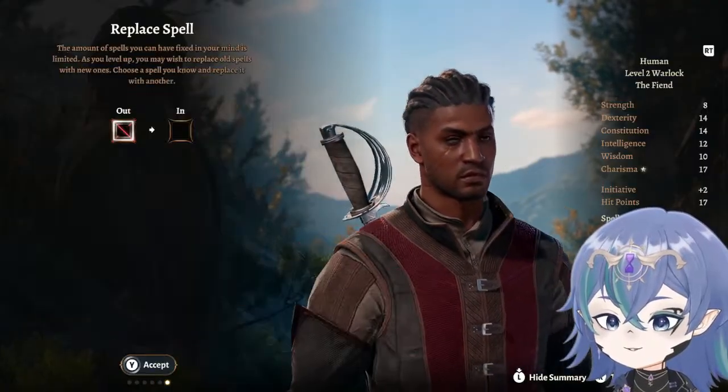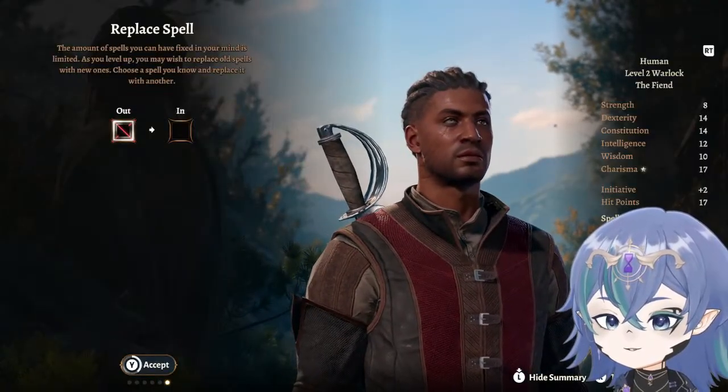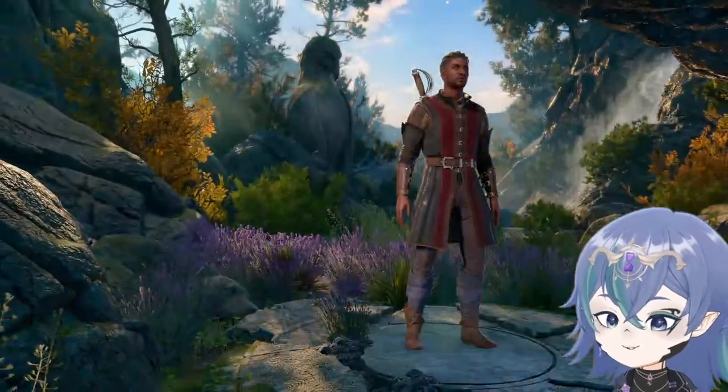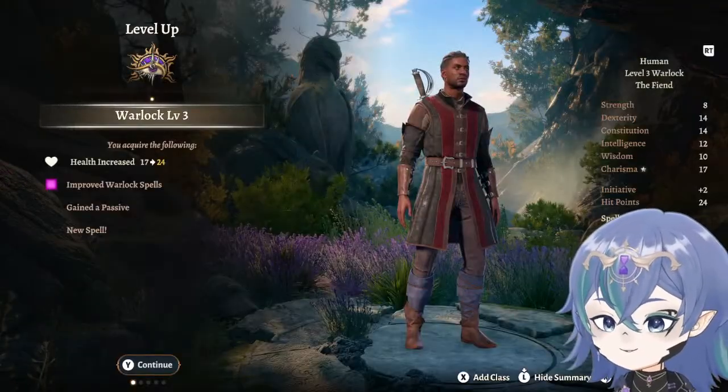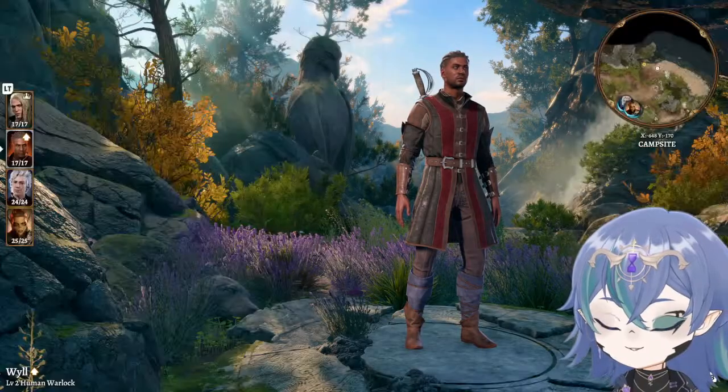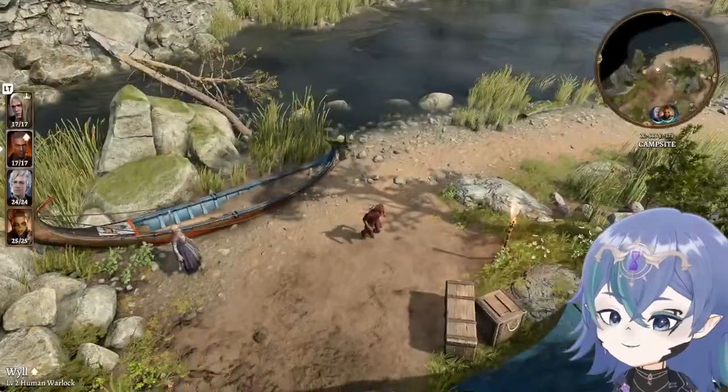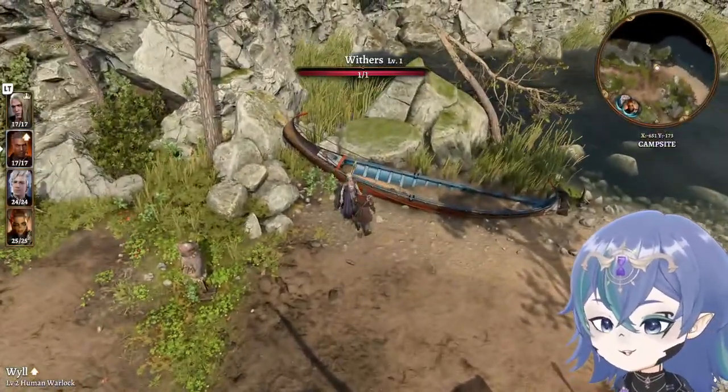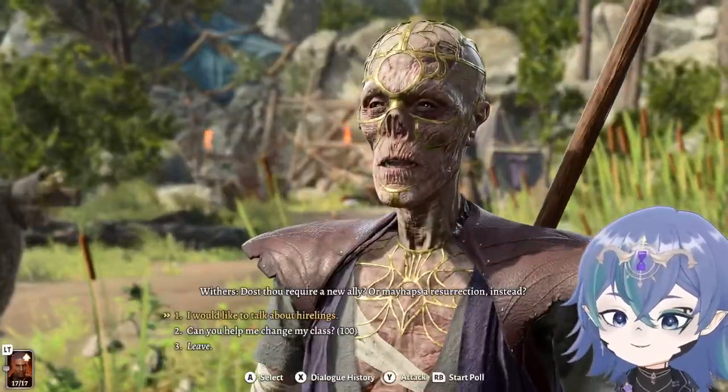I think Hexblade is something. Let me exit this. Let me check something. Apologies. I know this is not the most fascinating part, but it's me trying to set the builds up.